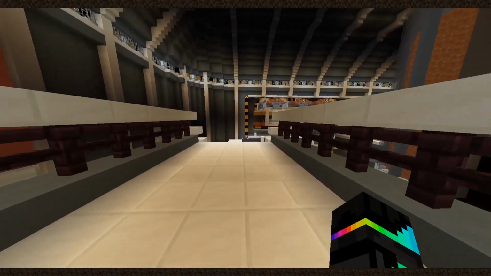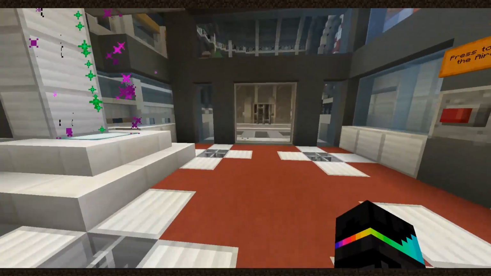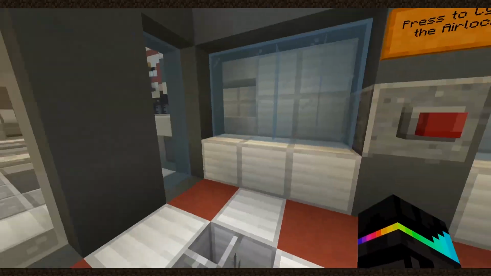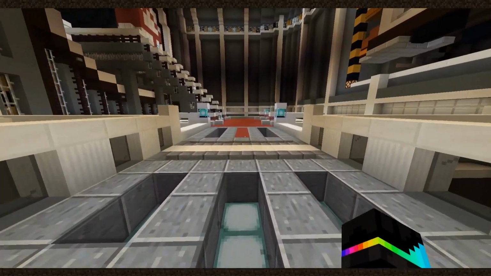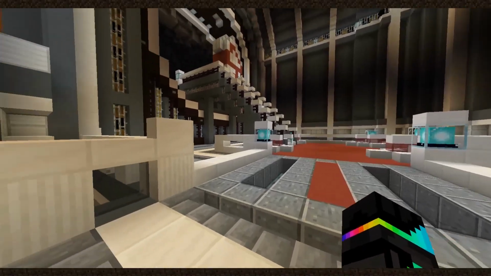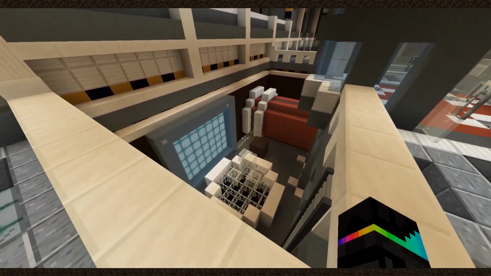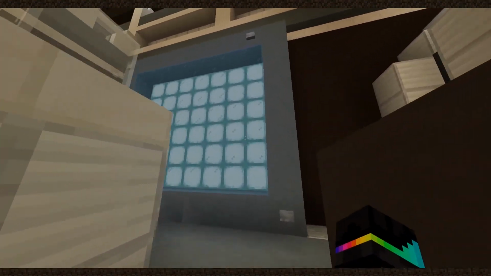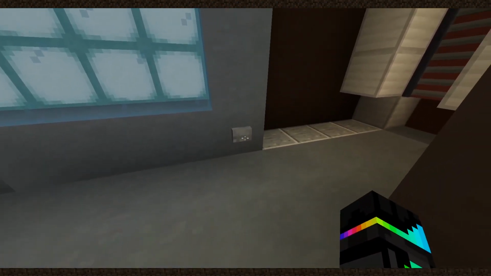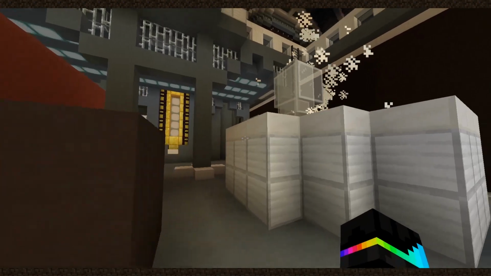So from Tunnel 2, this is Base Camp Alpha. You can only get this button after you have cycled the airlock, so do not worry about getting this beforehand. Once these doors open, you will be allowed access to this half of the map. You will jump up onto this platform, and down here on this wall with the sea lanterns, this button will release smoke particles once you push it.